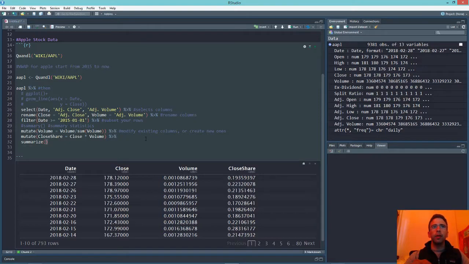What summarize does is it basically collapses and summarizes the data, as the name would imply. So let's create a column named VWAP, which is volume weighted average price.